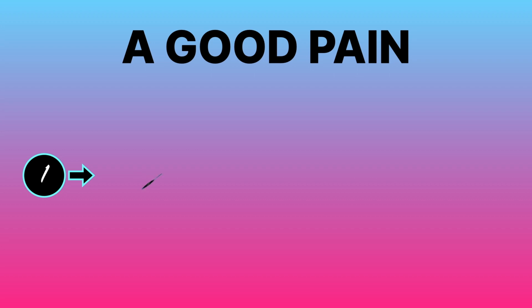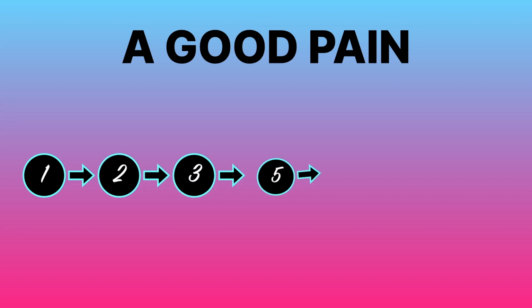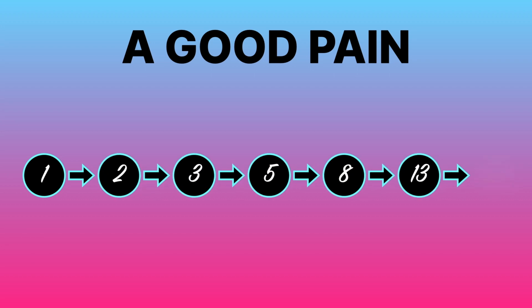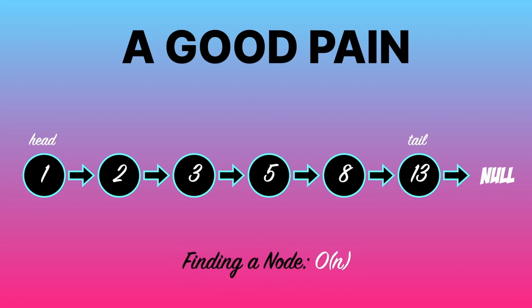As you may or may not know, a linked list is simply a node pointing to another node in a chain, each node containing some kind of value. A linked list is null terminated, meaning that there is no next node for the tail. That's how you know you're at the end. Finding a node in a linked list is order n, meaning there is no index or key lookup. You have to traverse the whole thing to find the node that you're looking for. Those are the rules. Can you code this up for me?